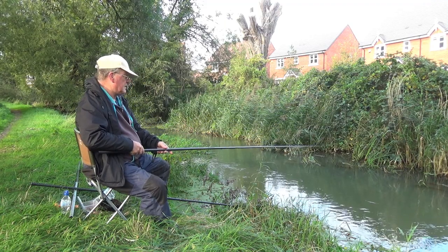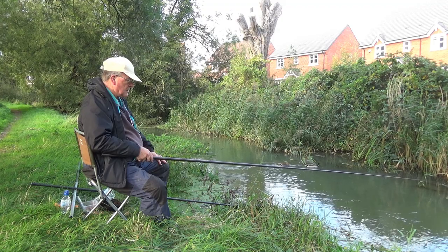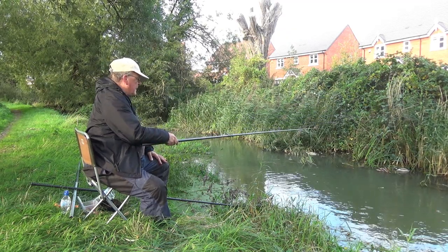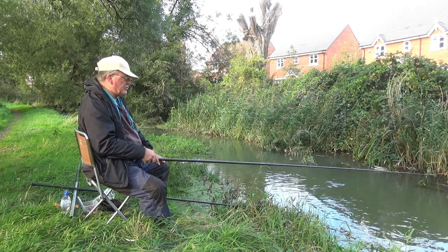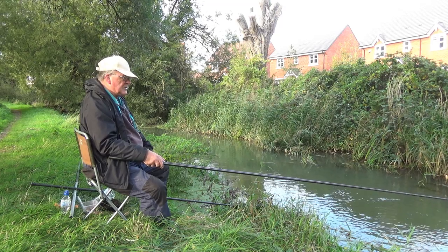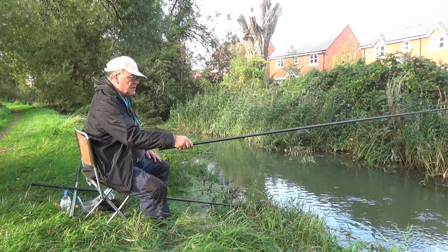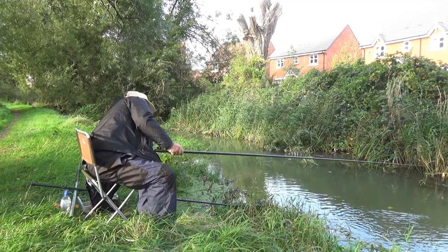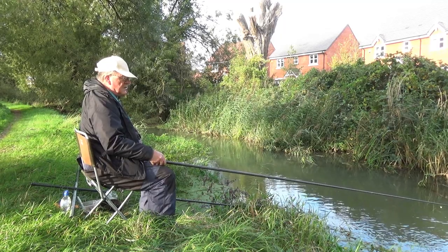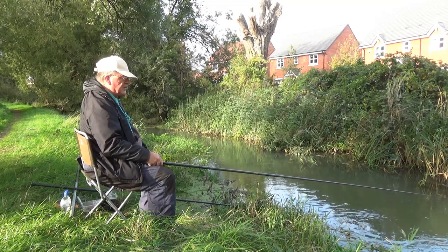Right, let's just drop this in. Let it run down. Just touching bottom, only just. I might take half an inch off and make sure it just misses the bottom, but the bottom's never dead level on a river or a lake. Casters fed down the swim. Think I might need to take half an inch off the depth.